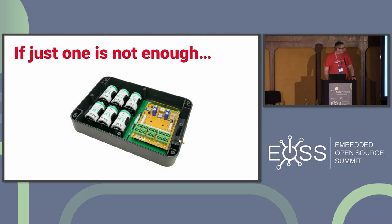However, if you go with primary battery and one is not enough, we also have a solution. So we use carrier boards to connect multiple of these in parallel, of course using Schottky diodes to prevent any overcharging of the primary cells because that's the danger zone. For example, this enclosure I have here on the slide provides 112 amp hours. We have a customer who asked that they want to send data, I don't know, every 3 minutes. I don't remember exactly, but they needed 5 years of battery lifetime. So yeah, this was the answer. Each of those cells, in this case, has 17 amp hours.